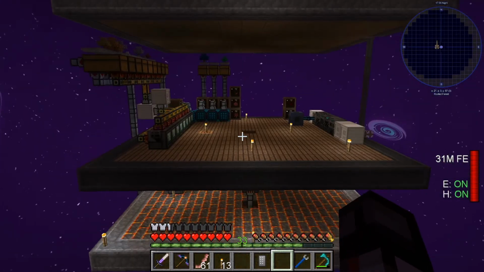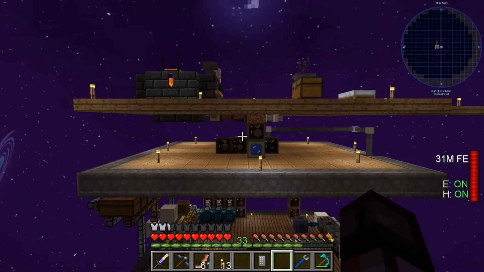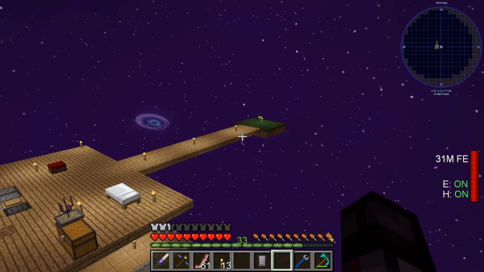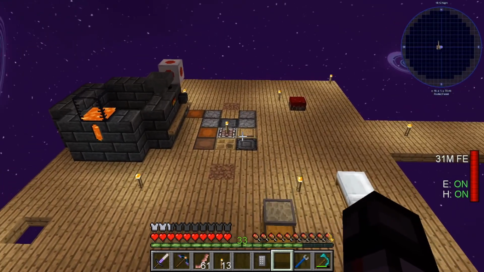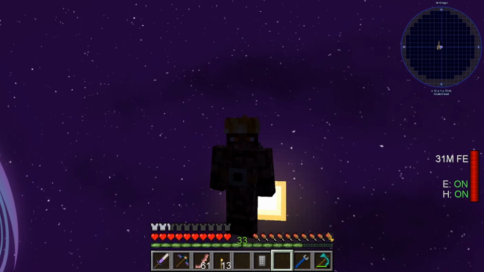We've got this level organized. Got this level here. We're going to do something with this base eventually. I just don't know what. I do have plans to probably expand out like this and build some platforms for some passive mob farms and maybe a mob farm. But, you know, that's all in due time. But it's dark up here.